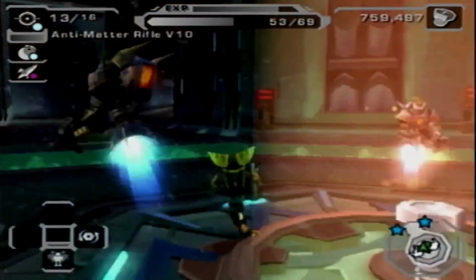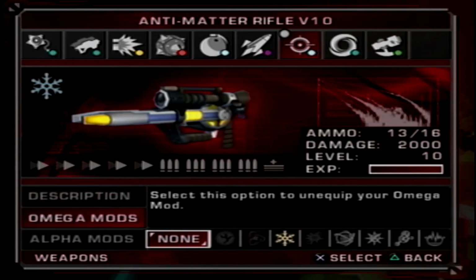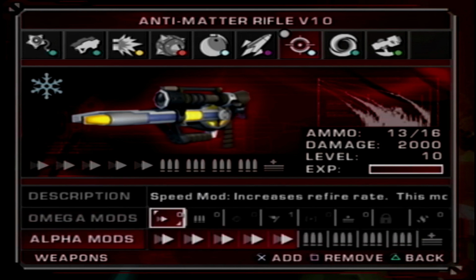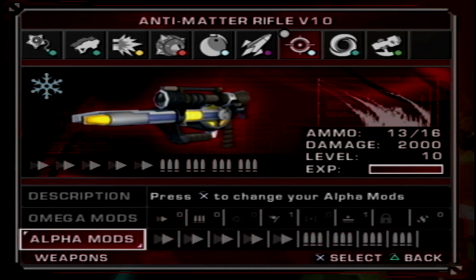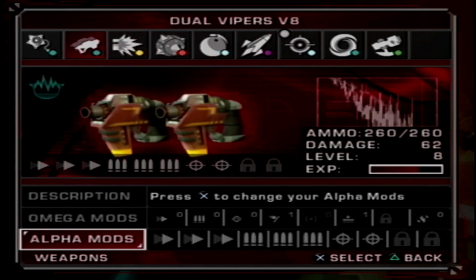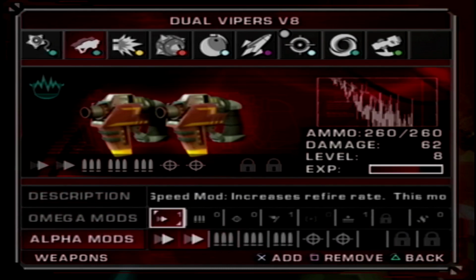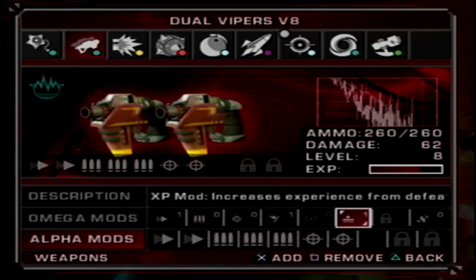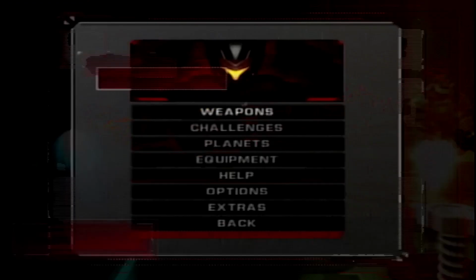Okay. So I'm gonna take the experience mod off of that. I'm in the wrong section. Keep the freeze mod. Okay. Remove that. That is completely fine. We're going to give it... I think we'll get rid of a speed mod. Give the experience mod here. I think that'll be fine.